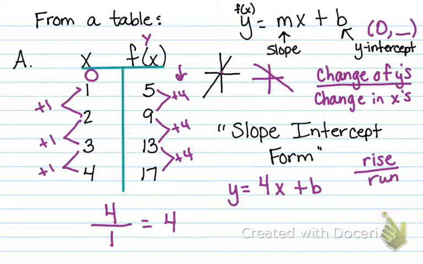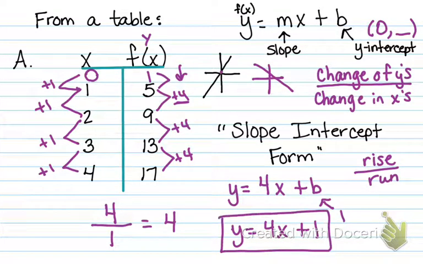So we're going to put in 0. Well, how will we get from 1 to 0? Well, we would just go back 1. But it's the same thing as going from 0 to 1, up 1. Well, if we went back 1 and got to 0, we could go from 5 and go back 4 and get to what that output's going to be. So from 5 to the one before, I know that if I take 4 away from 5, I get 1. So I know that my b, or my y-intercept, is 1. So now I rewrite it as y equals 4x plus 1. This would be my answer.